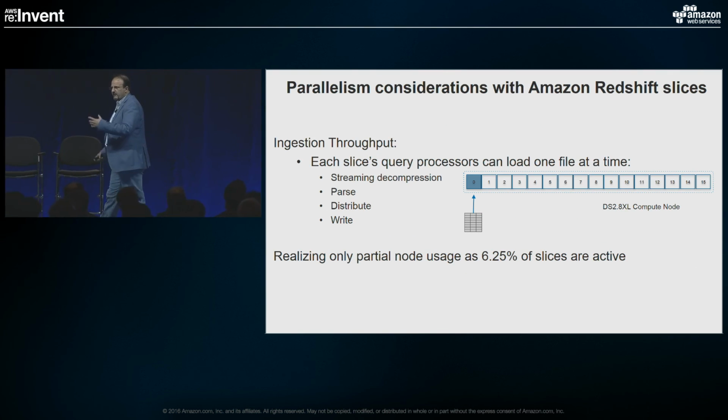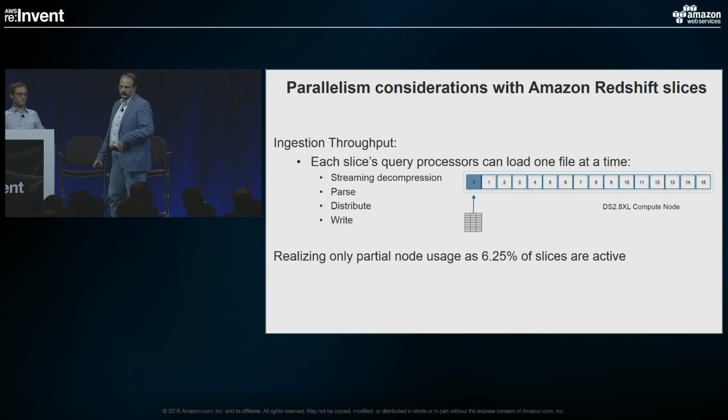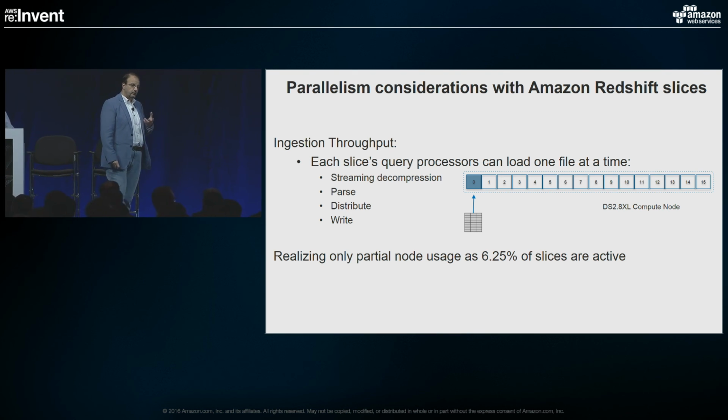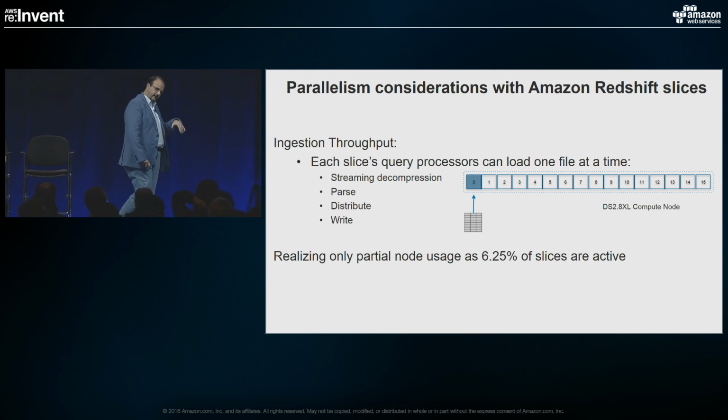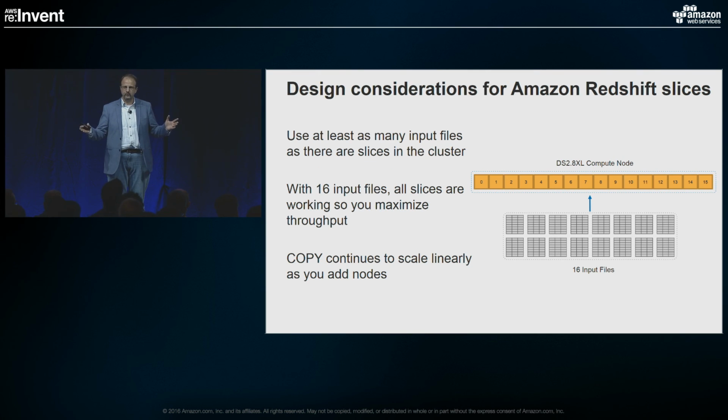Now, one more thing about the batch sizes that Phil talked about is on Redshift, the parallelism for loads is defined by the number of files you load. So if you load one big file, only one CPU will be busy. So you're just using 6% of your performance. If you distribute your file into multiple files, at least one per slice, assuming the files are similar sizes, then you have the full performance of your copy command, right?